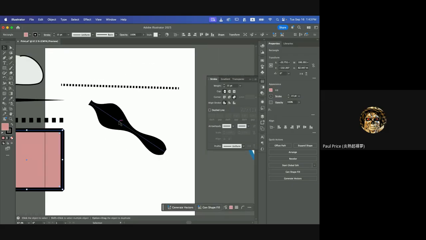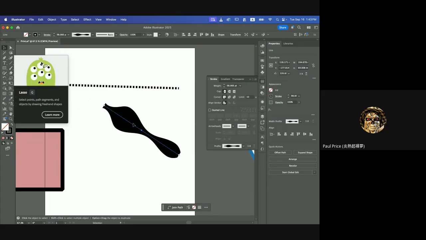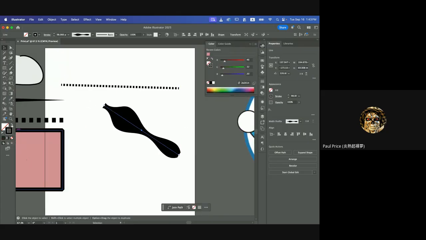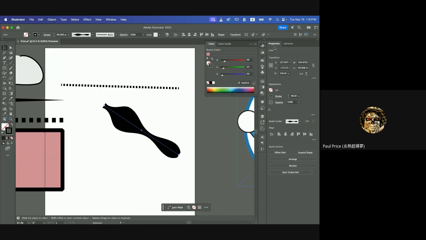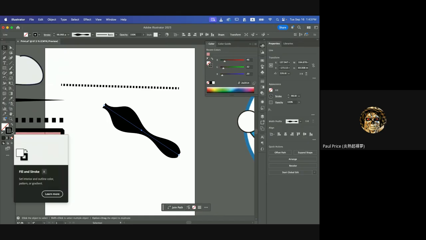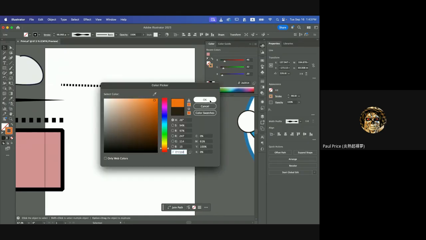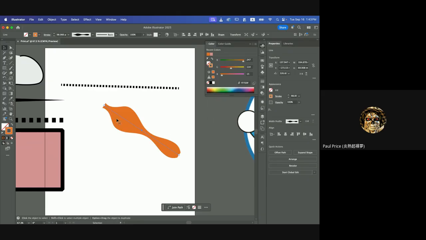Okay, so you could make a line and then go use the width tool to modify the thickness on your line. It'll still be a line. Okay, so if you want to change the color, make sure to go to the stroke area in which you want to color, either on the properties, the color, or up here on the toolbar, or on the toolbar on the left. Double click to change any color that you desire. Okay, so it'll still be a line.